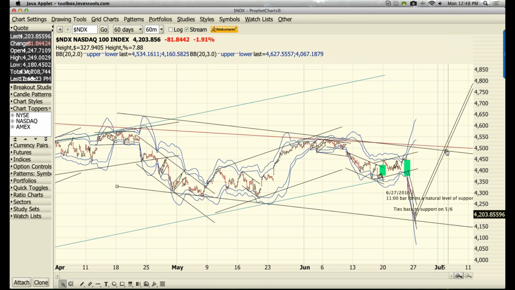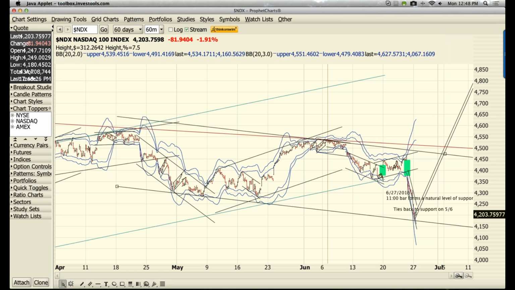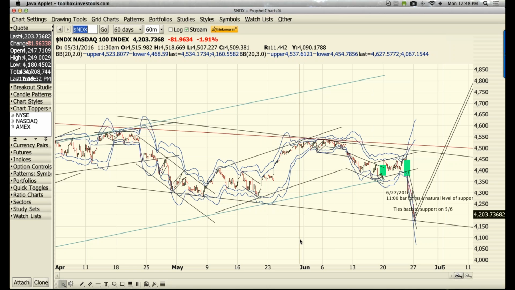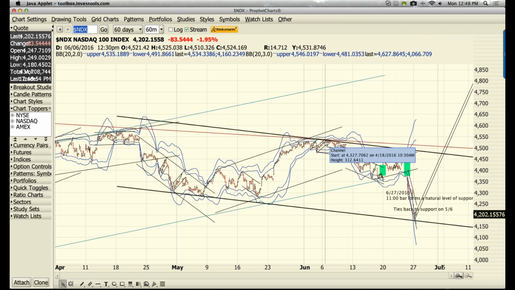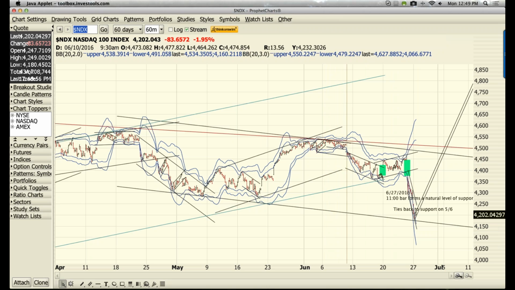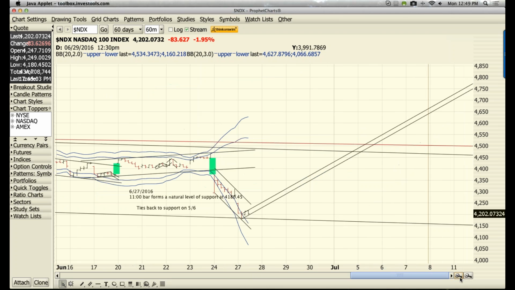And I'm going to pull my corresponding parallel resistance right down to this whole series of declining highs right here. So what that tells me is that we could possibly have a valid declining channel that started back around May 6th with a low and is confirmed. That low is actually, as of right now, confirmed with the natural level of support that we formed today. And the corresponding resistance is coming across this whole series of price points here. So the depth of that channel is about 312 points. And as of right now, we appear to be trading in that channel.